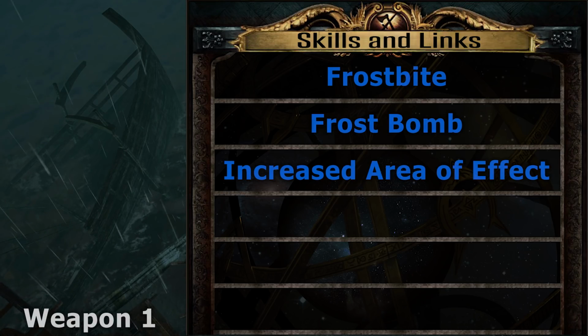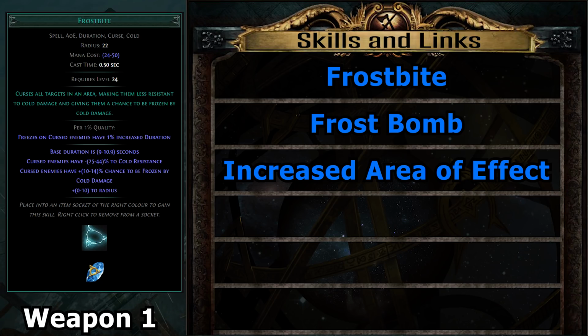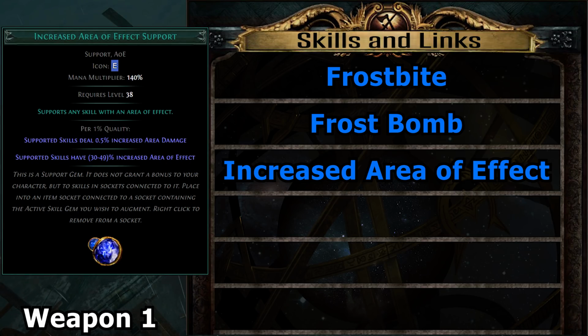In the first Cospris, we're going to be utilizing the Curse Frostbite at a high level, around 20 or 21. At level 20, Frostbite causes cursed enemies to have minus 44% to their cold resistance, giving our Ice Novas an absurd DPS boost of around 24% against normal enemies, 20% against normal bosses, and around 11% against Shaper and his Guardians. We're also going to have Frostbite linked to increased area of effect and to Frost Bomb, with the increased area of effect gem increasing the AoE of both of these skills by up to 49% at level 20.